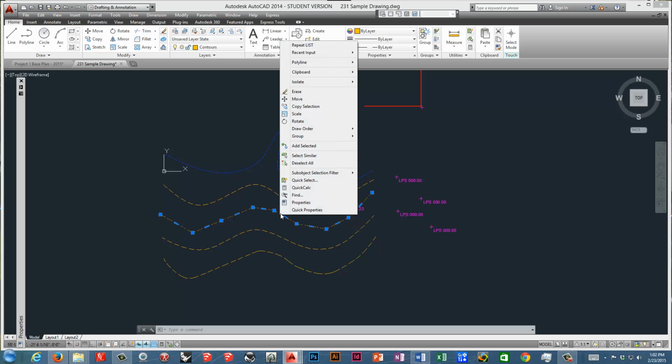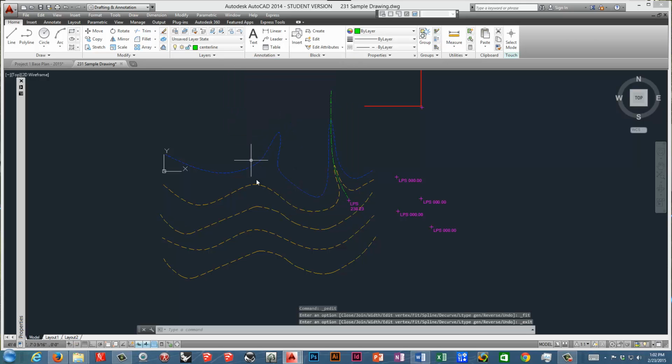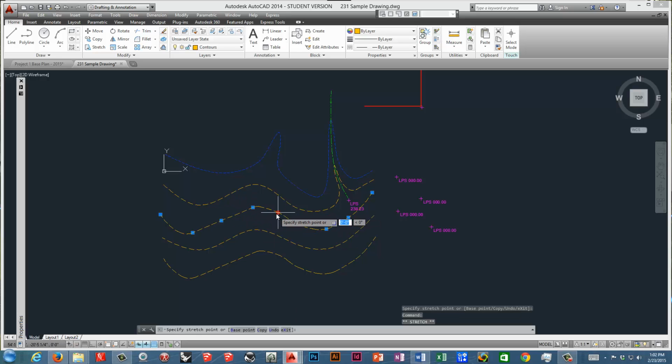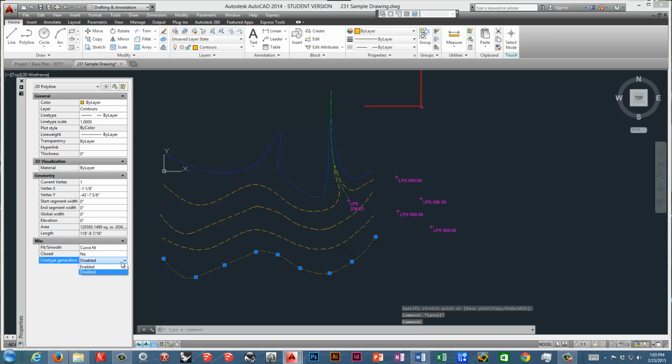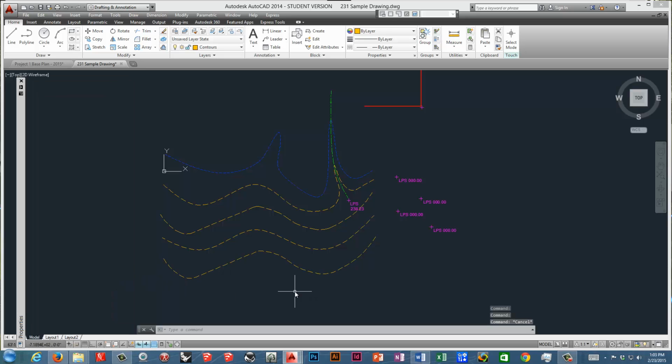If you want to curve a polyline, you can right click, go to polyline edit, or just say spline fit or curve fit. And then it gives you a way to kind of manipulate that. But again, it's probably better control really if you use splines. And at some point, for whatever reason, if you want to take it into SketchUp, you can always convert splines to polylines now in AutoCAD. So I would encourage you just to work with the splines. But make sure if you use polylines, you set the line type generation to enabled, and that will take care of that weird spacing that sometimes happens along those lines. You shouldn't have that problem with splines.